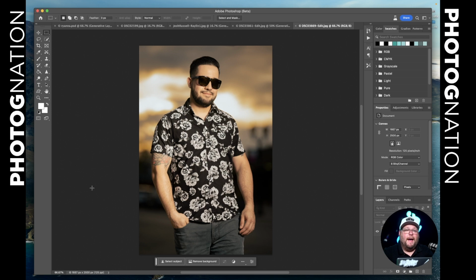Okay, so I have this photo of Alex. Alex isn't a model. He is my good friend and model friend Raina's boyfriend. He came out, and I was like, bro, you're with us. I'm going to photograph you. So he stood in front of my camera and let me photograph him, and this is what came out. But what I want to do is maybe I want to take this photo and make it a little more classy. Not that it's not classy, but now it does match the vibe, but I just want to kind of show you, for example, how you could do this.